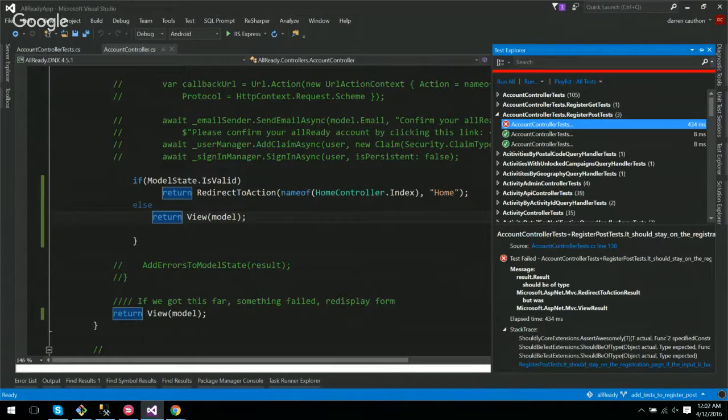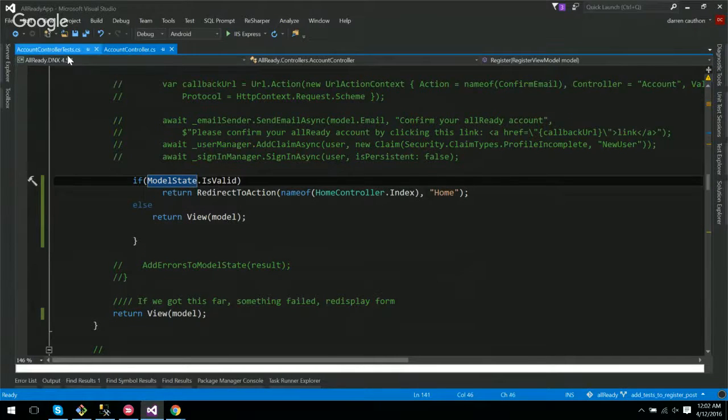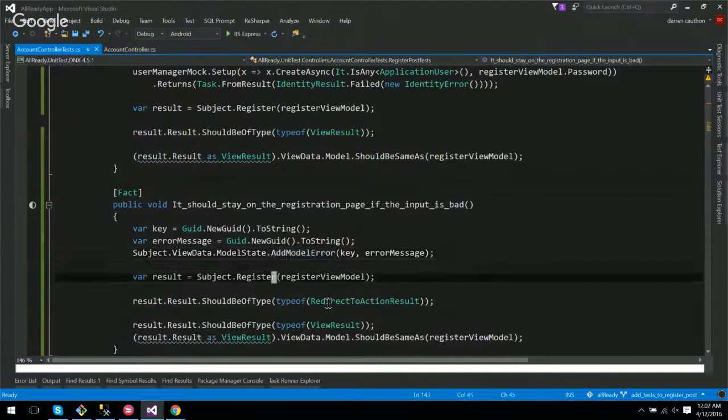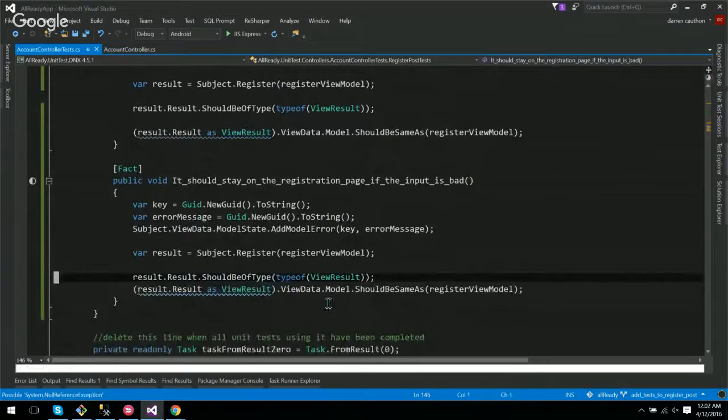Oh, is this failing on a different one? It's just on the registration page. Oh, I had a bad assertion in there.